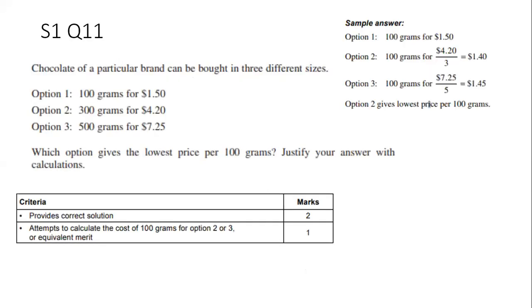Okay, so the first question with Standard 1 is question 11. Now, with it being one of the very first questions, you can notice with each of the slides I've got up there, I'm going to have the sample answer, what NESA have provided, along with the marking criteria. Now, for this question, what the kids were expected to do was to justify their answer with calculations, comparing them to the 100 grams. Now, with the sample answers, they are ways that we were expecting to see the kids solve it by converting them all to 100-gram comparisons.